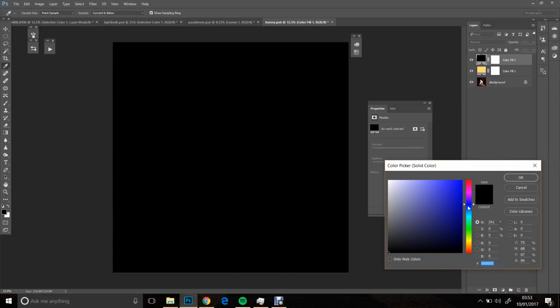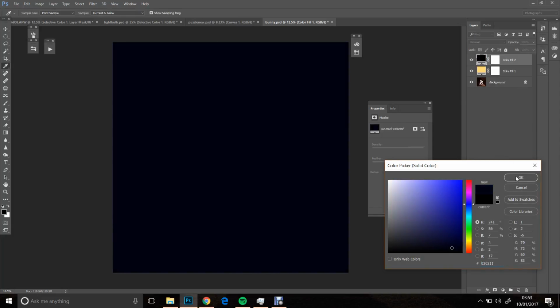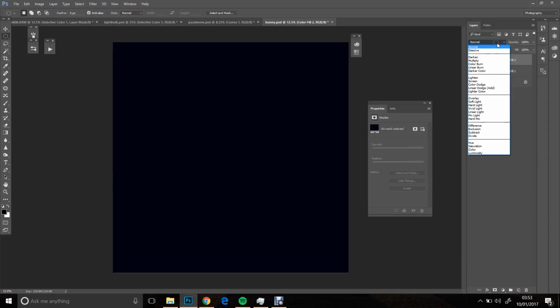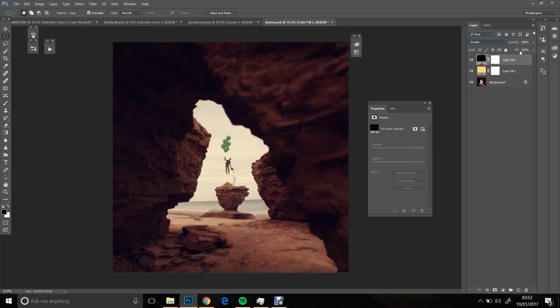This time we're going to go into the blues, and we're going to go down into a navy blue. For this blending mode, we're going to go into screen. And again, we're going to lower that opacity, this time maybe 50%. So if we take those off, you can see that our adjustments again are nice and subtle, but it is impacting how the rest of that image looks.